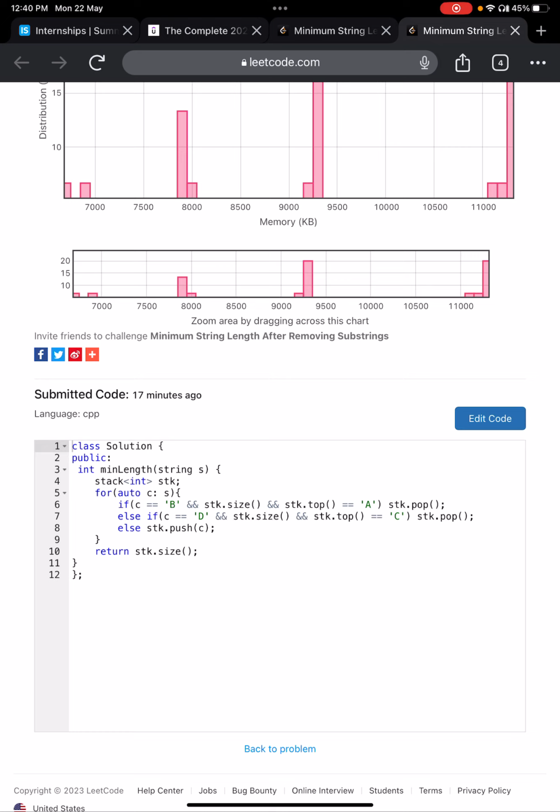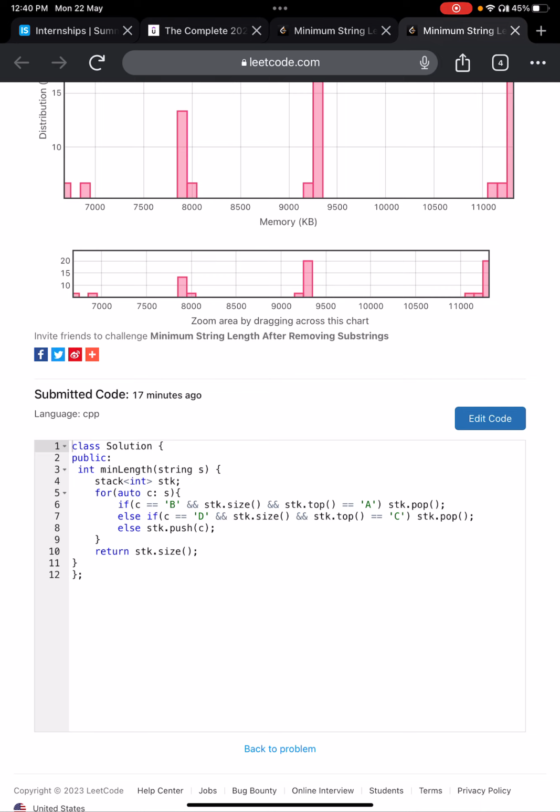I first compare with the top element, then I pop out. Else if c is equal to D, same condition for CD occurrence, then pop out. Otherwise, stk.push. In the end I will return the stack size. Very simple code.